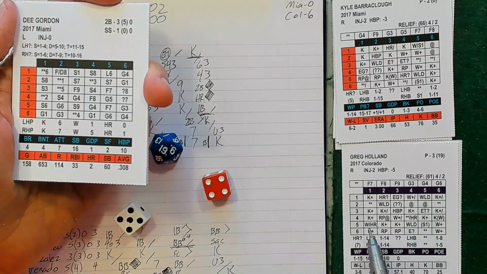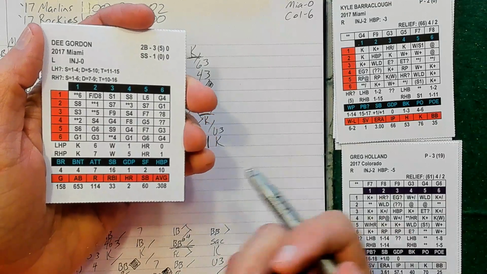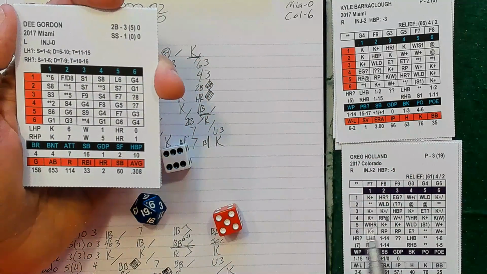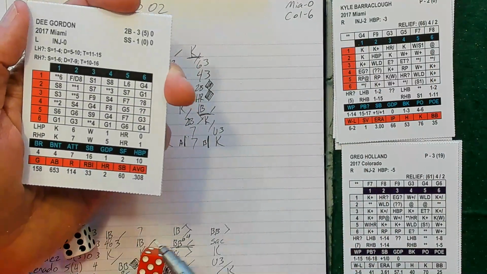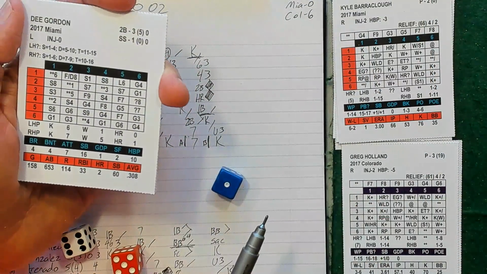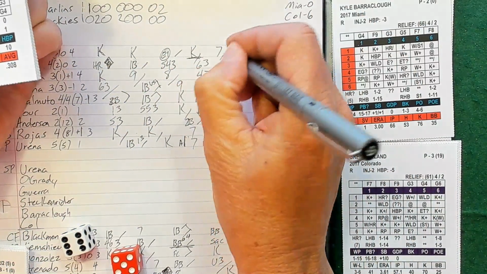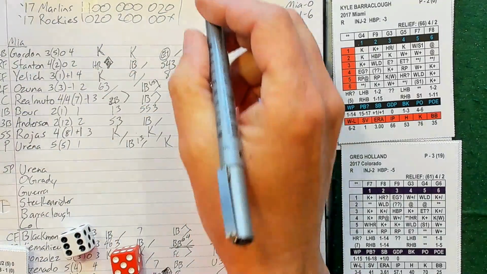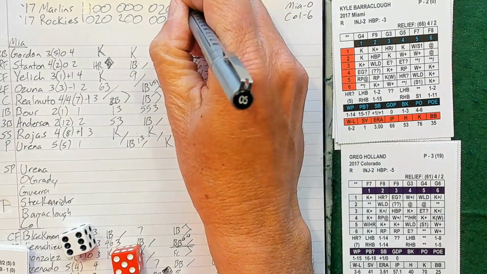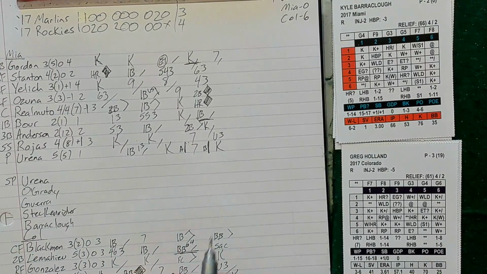Dee Gordon. 4-5. 4-5 is a wild pitch. No big deal. Nobody on. 5-6. Star line. And that's going to do it. A fly ball to left. Dee Gordon. And that is the ball game. The Rockies win 4-3 in a tight one here at Coors Field.